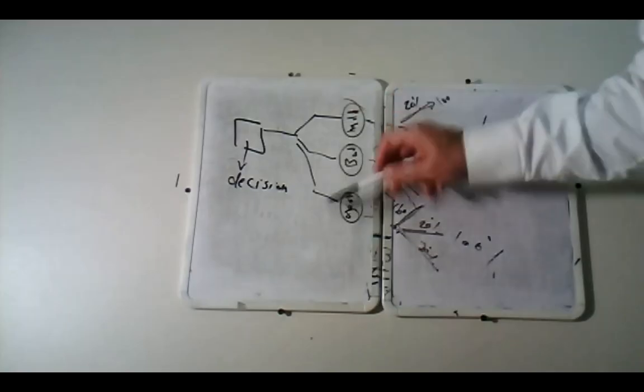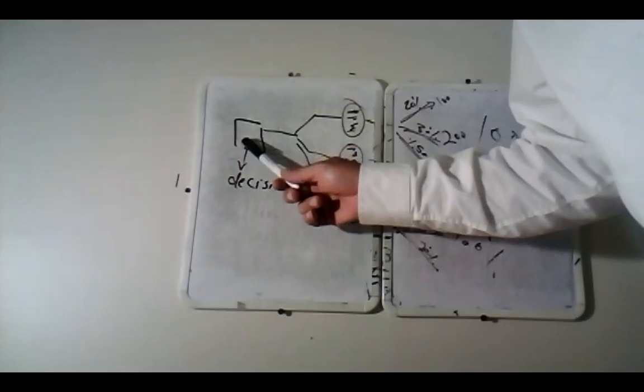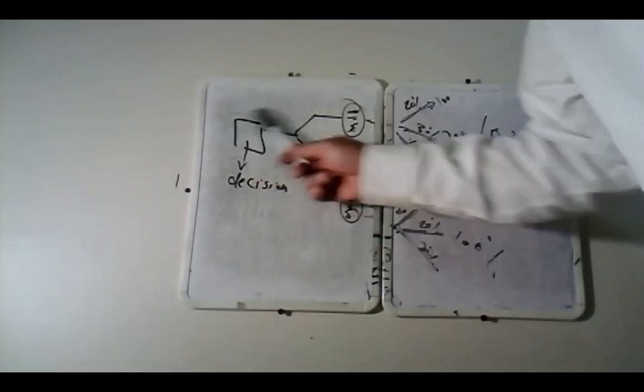What we actually do is multiply each one by its probability and get something called the expected value. Then we see which one is greater, and then we make the decision. First we draw the tree, and in the exam I believe I will give you a tree already drawn. You won't draw graphics, you'll find them. You just need to understand that this point is a decision point because it's a square.